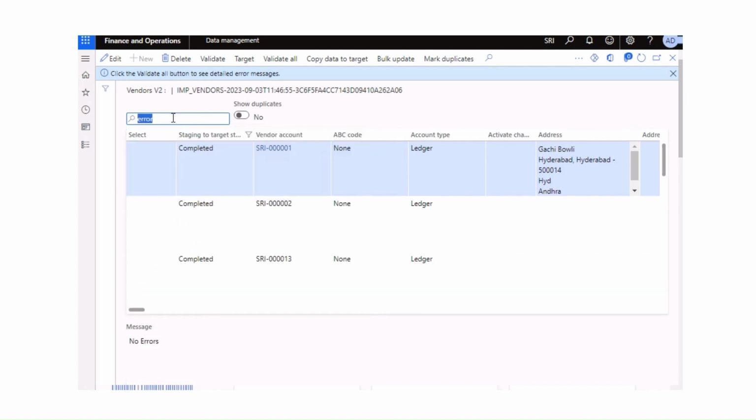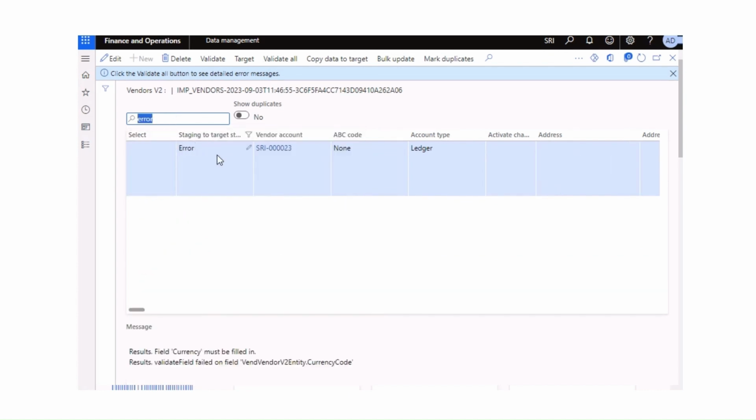Just type in the filter, error. So vendor 23 has the error. The result is showing: field currency must be filled. So we did not give the currency here. Go to where the currency field is.